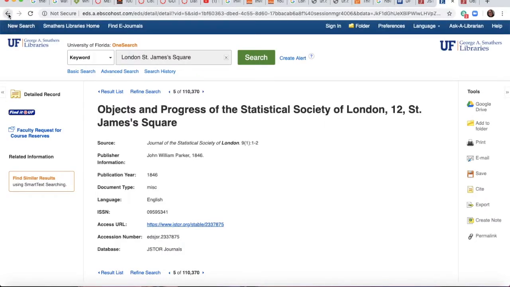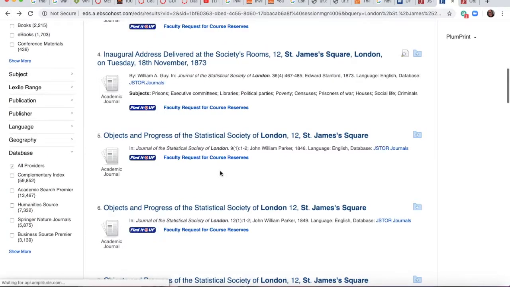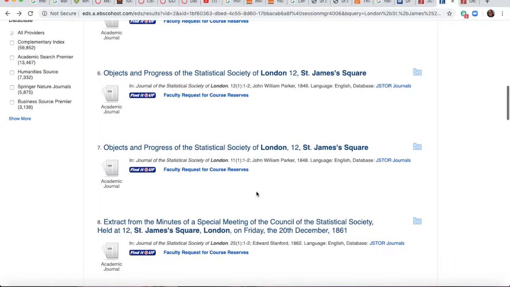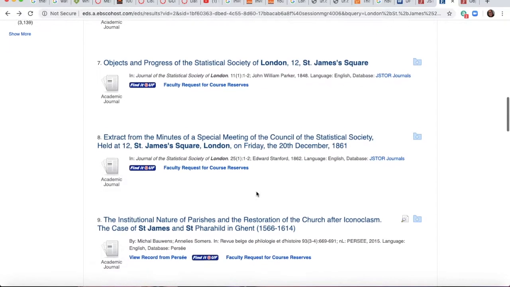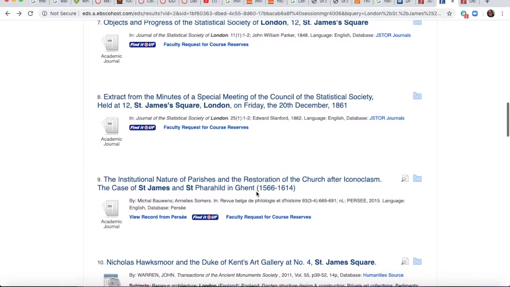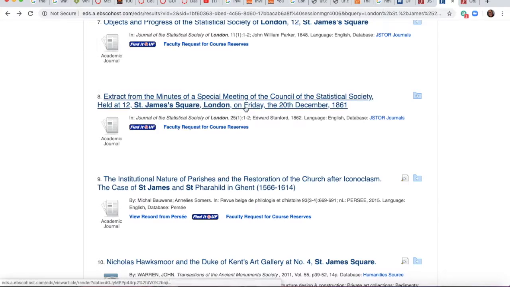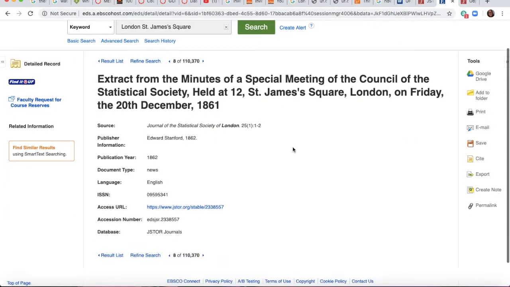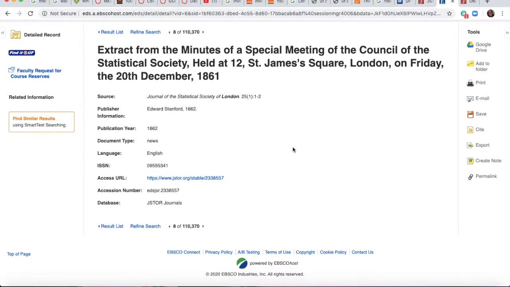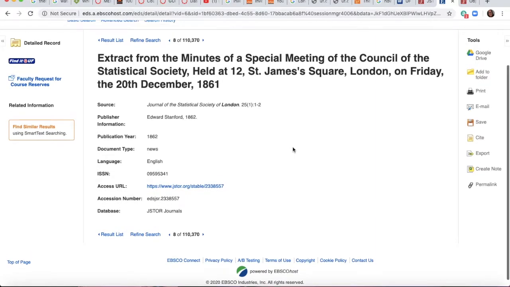I'm gonna click on the last tab that I was in. I'm gonna go back. Gonna look at some more. Extract from the minutes of a special meeting of the Council of the Statistical Society held at 12 St. James Square. This seems like it would go in depth with the functions that occurred in St. James Square.